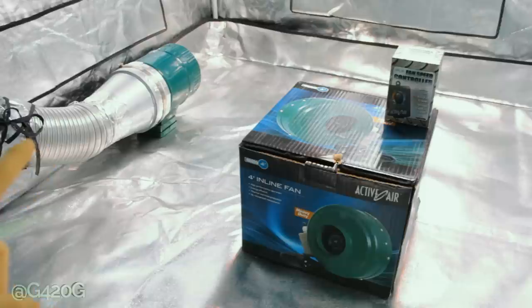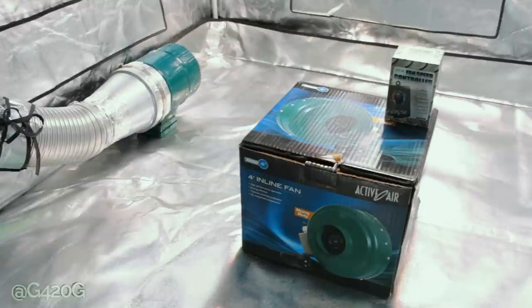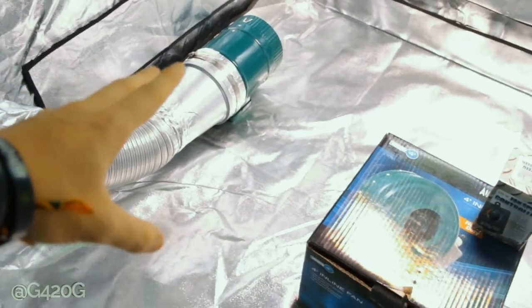We're going to be holding on to that ducting there, though, and we're going to be using that ducting with our 4-inch inline fan. Let me get the camera off the tripod, and we're going to talk about circulating air and fresh air exchange really quick. We're going to be changing our intake fan today, and it's sitting low because it's our intake fan.